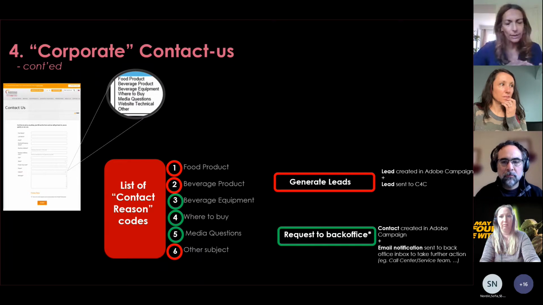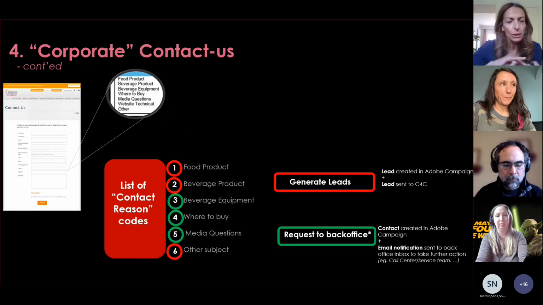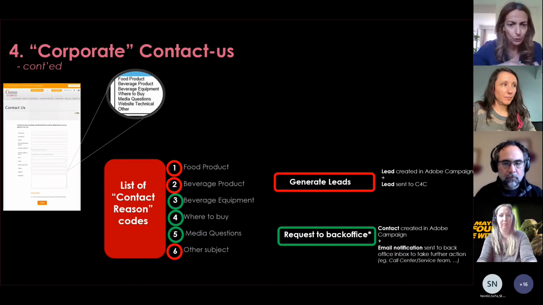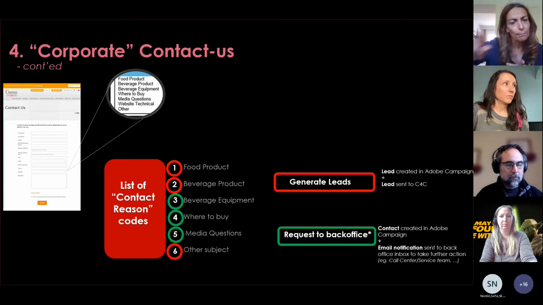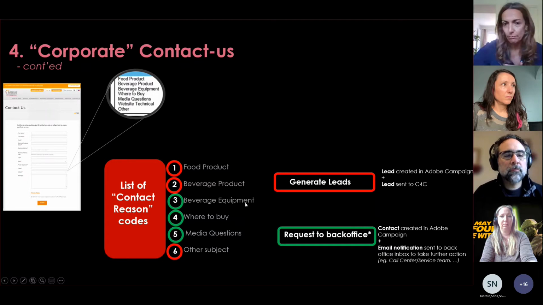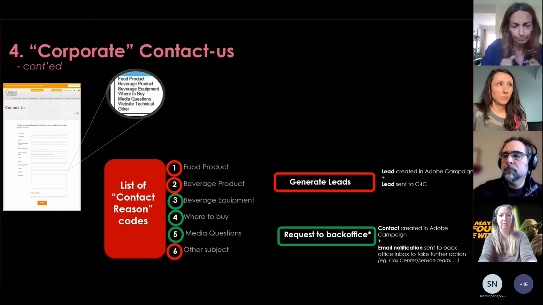A person who has a question on trade assets or beverage equipment, a question on where to buy, or a media question, we don't consider these leads. Adobe will create the contact, but they don't go to the sales team. They stay in Adobe, but Adobe fires a notification to the back office. It could be the trade asset team, the service team, or, for a media question, the corporate comms team. Markets can decide how to automate that.